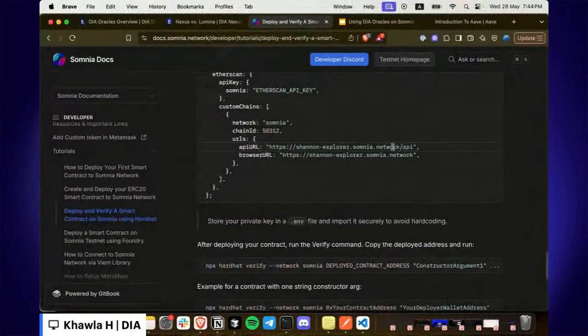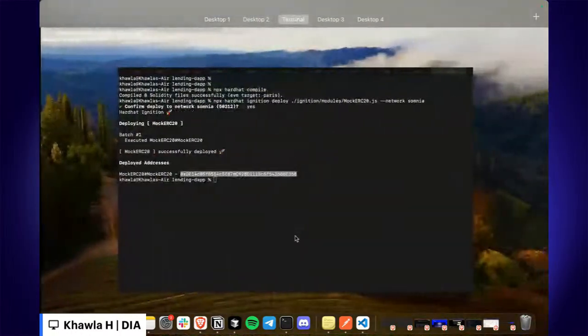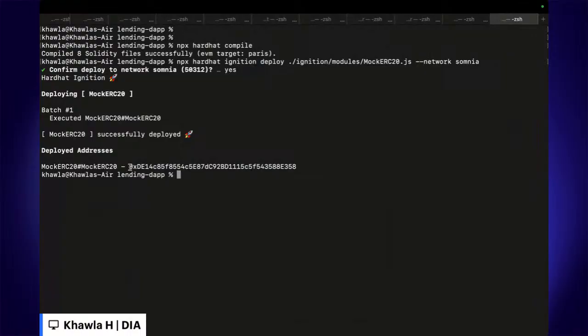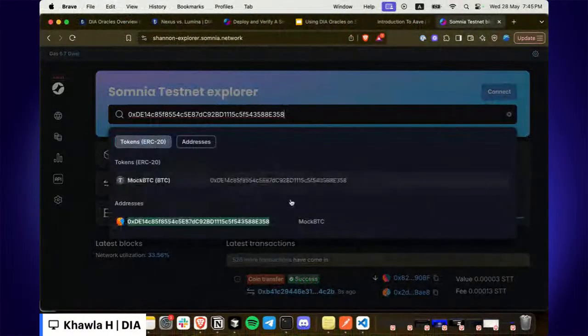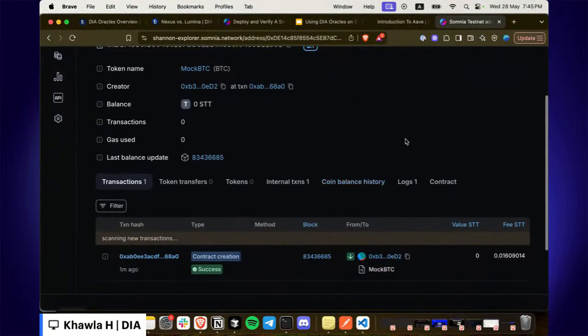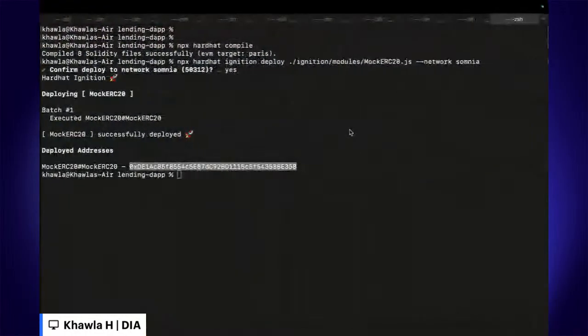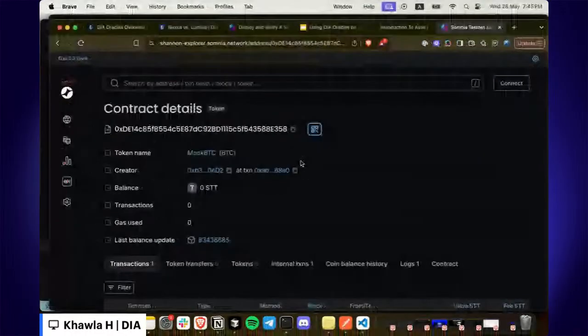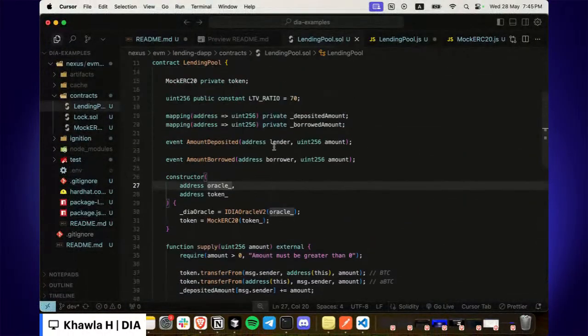Is it this one? I hope it is. Yay. Now I'm going to copy this contract and paste it here. Yay, we have our mock BTC deployed on Somnia. Let's go. Now, the second part is deploying the lending pool on Somnia.